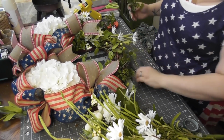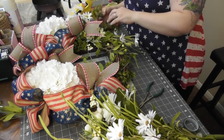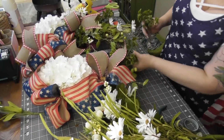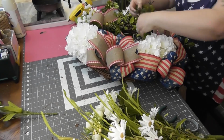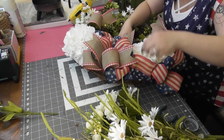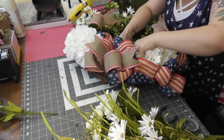Okay, so I'm pretty happy with the way this side looks here with this bow and the way everything's going over here. So I think I'm done on that side, and I'm going to move on to the middle, or the top bow you could say. And let's see if this will help kind of fluff this up in here in the middle. There's a little something here in the middle, or the middle bottom.